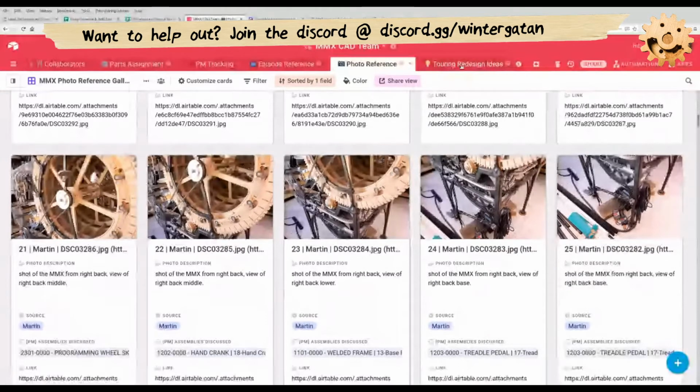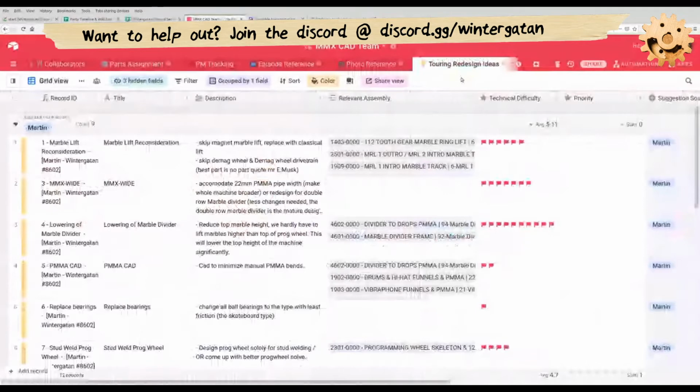Another table within our database is for the future. Martin has made this one. Right now, he's working on the studio version of the MMX, and he's trying desperately to complete that as we've been watching. In this watch party, we know how much he wants to finish the machine for sure. But he's also thinking towards the future, and the current version of the machine, as we've talked about it so far, will not be leaving his studio. He's going to be composing on that machine, but it is not robust enough for the world tour.